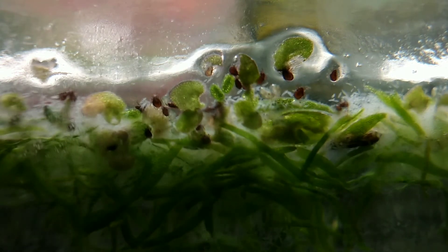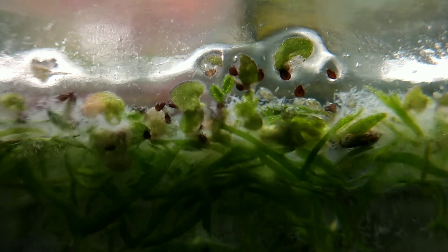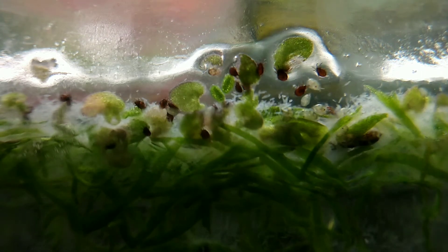I see some strange action going on over here — this ostracod is definitely hanging out with these water mites. Two ostracods! I love this macro lens — it was a five-dollar Chinese macro lens and I was very skeptical. It kind of clips onto my camera, but without it I wouldn't be able to show you what this looks like. This is amazing. Our diversity and species numbers may have decreased slightly — I don't see so many of the worms up here now, and I don't see the bladder snails.